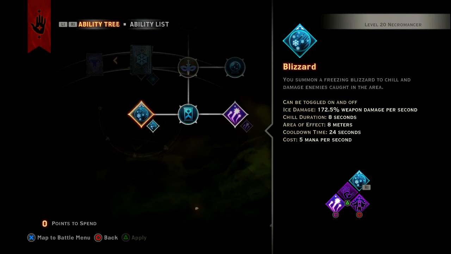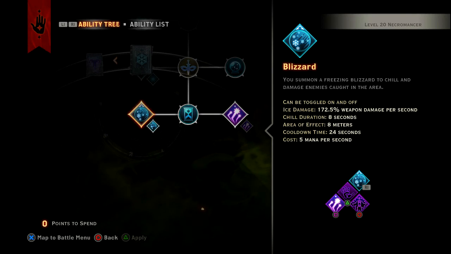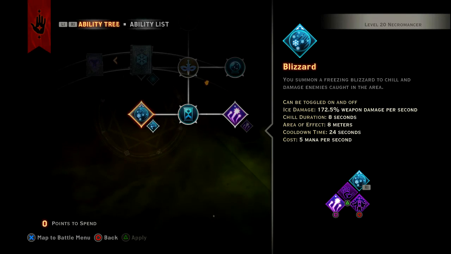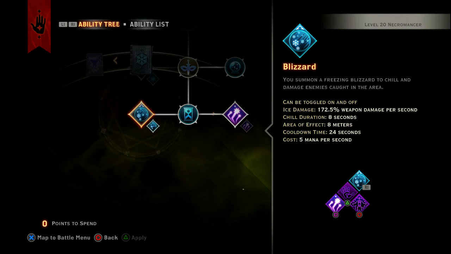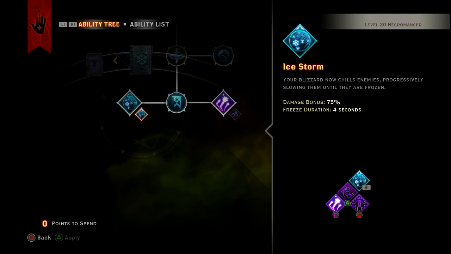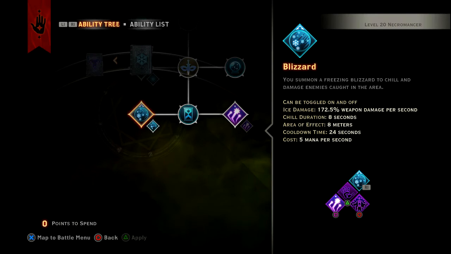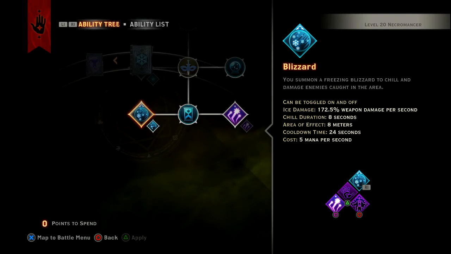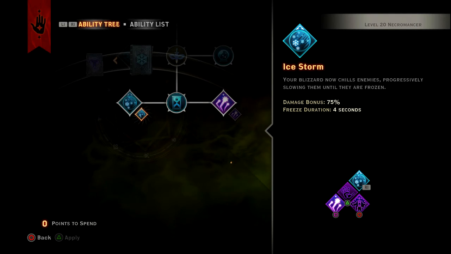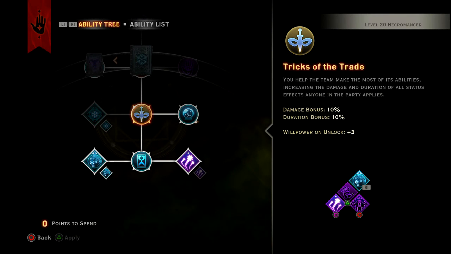And then on for another bread and butter for your defensive side, I should say at least, is Blizzard. You can toggle this on and off. It does 172.5%, a definitely weird number, per second. Anybody caught in a blizzard is chilled. They'll be chilled for 8 seconds. Area effect is 8 meters. You can upgrade this, though it does not help with the AoE. Cooldown time is 24 seconds, and it costs 5 mana per second. It is toggled on. The upgrade does an additional 75% damage and a freeze duration of 4 seconds, which again, with this guy and this guy, those freeze and chill durations are much heightened.